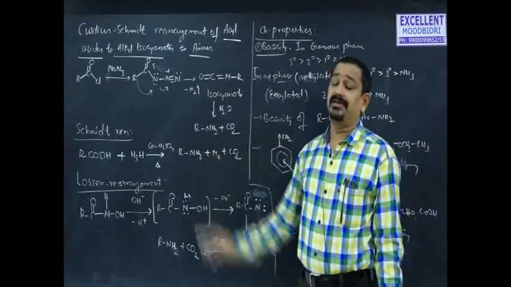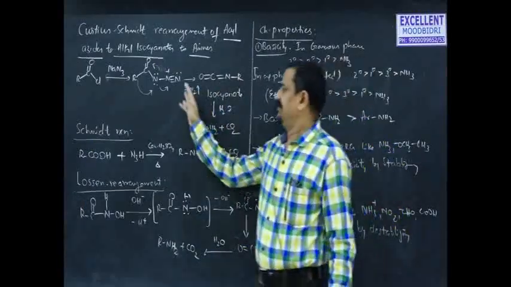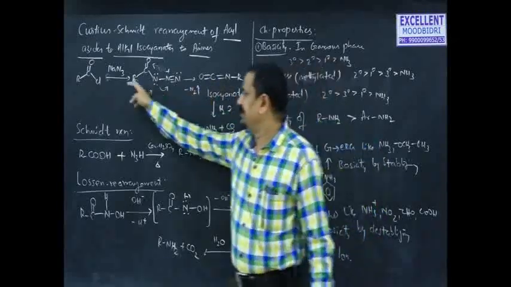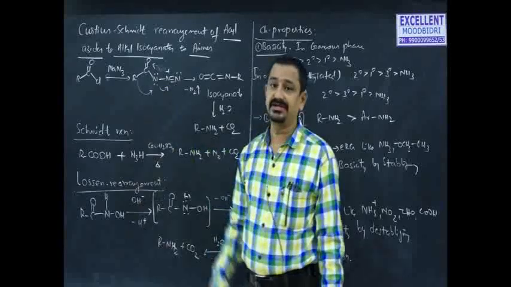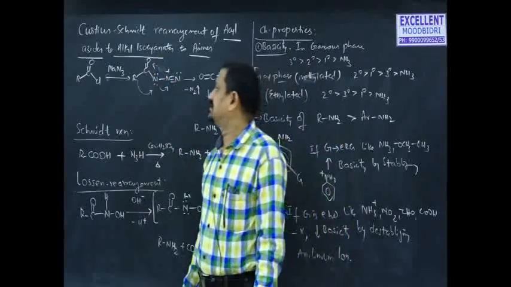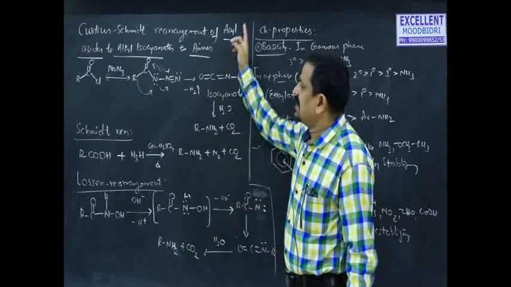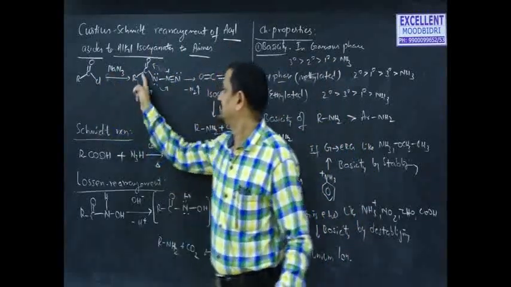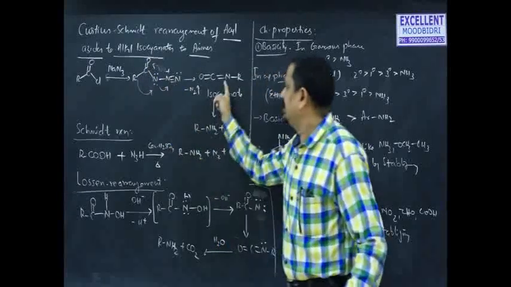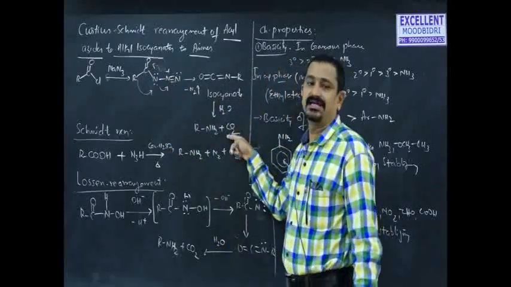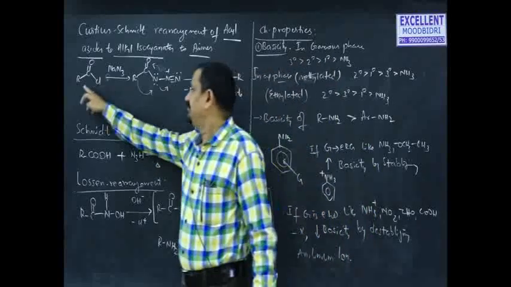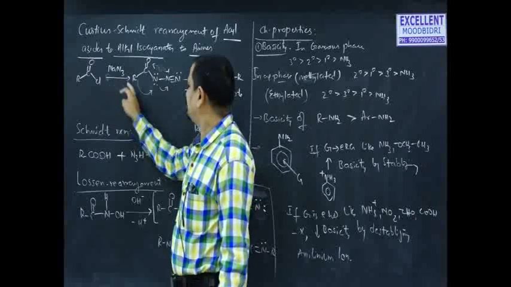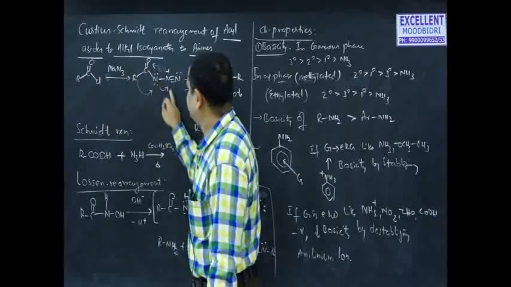This is another method of preparation of amines, where a similar intermediate, isocyanate formation, is involved with a similar alkyl group shift with retention of configuration. This method is the Curtius rearrangement of acyl azides. Acyl azide converts to alkyl isocyanate, which is further hydrolyzed to amines. So what happened? This is an acid chloride. When it reacts with sodium azide, the acyl azide is formed.